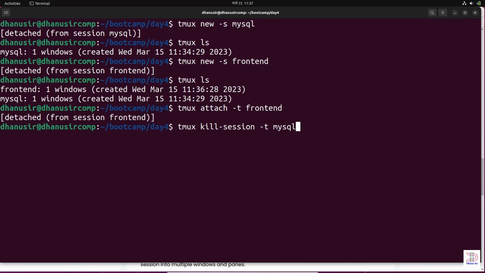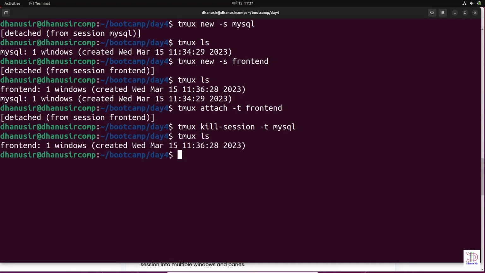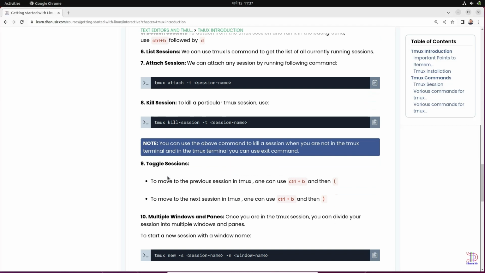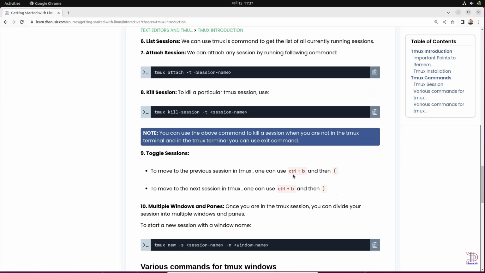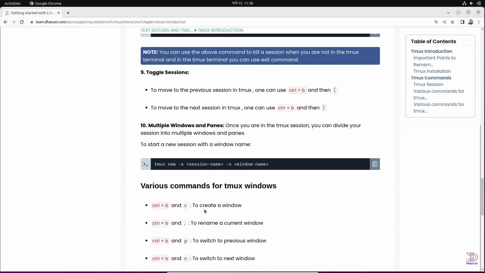For example, I want to kill the MySQL session, and here when I do tmux ls, I only get the frontend session. To toggle between the sessions, you can use Control B and then the left and right angle brackets. You can also give a window name in the tmux session like this.